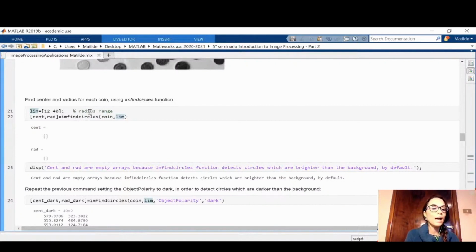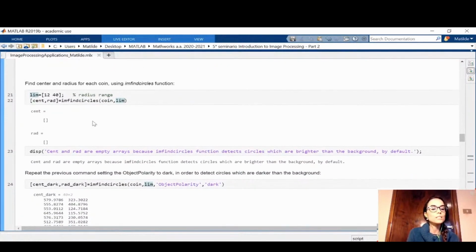So in this case, we are considering the radius range of the coins from 12 pixels to 40 pixels. In this case, we can see that if we implement this command, we have the result of cent and rad that are two empty arrays.